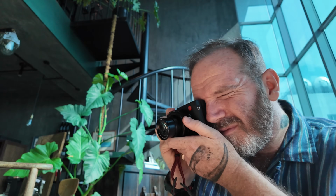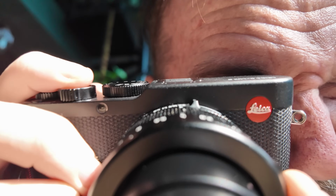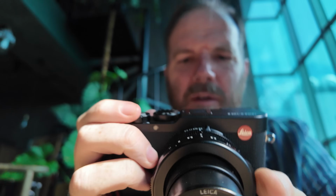a huge difference. If you really care about sensor quality and image quality, yeah, the Q's gonna be a better camera for that. If you like the fixed lens experience, it's obviously a lot better than the D-Lux 8 for that. It's also a little bit bulkier. It's not gonna fit in your pocket as easy. I'm not gonna say the D-Lux 8 is pocketable for most pants, but it can work with baggy pants. But that's really a tough one. It really depends on your style of street photography.